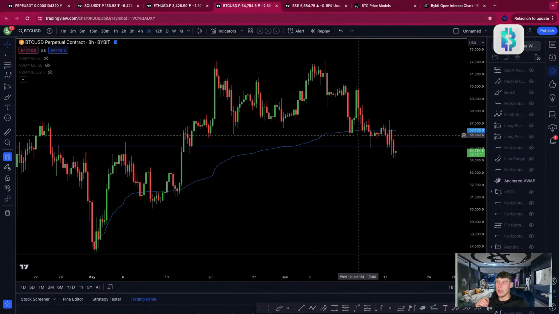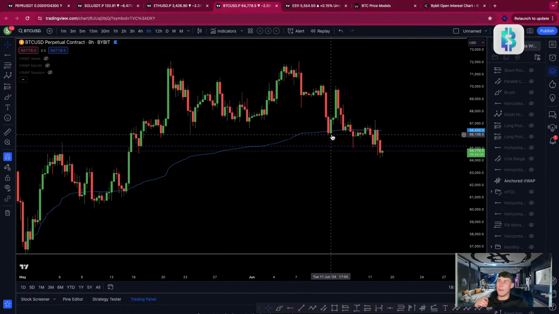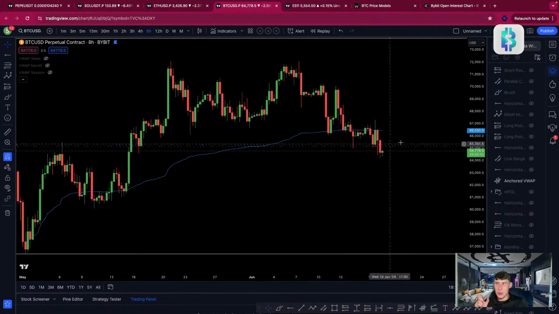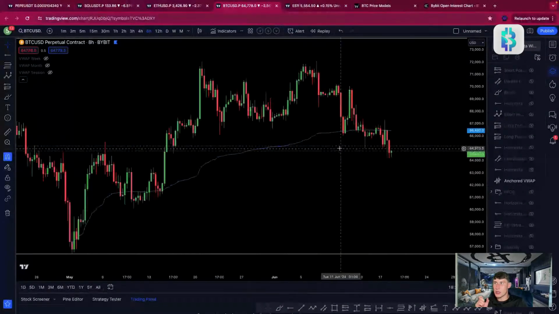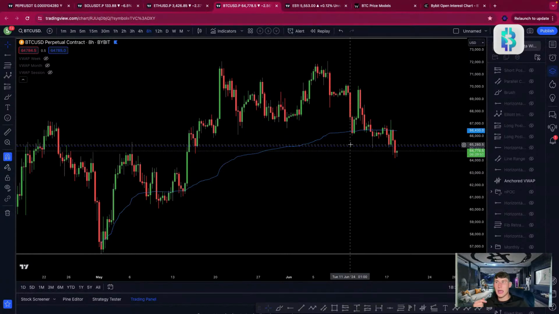So nothing really that I'm worried about. But it's understandable to take losses here and there. It is a part of trading. I just understand that over a long period of time, I have a lot more winning trades than losing trades, and that's kind of the aim of the game, to have more winning trades than losing trades.